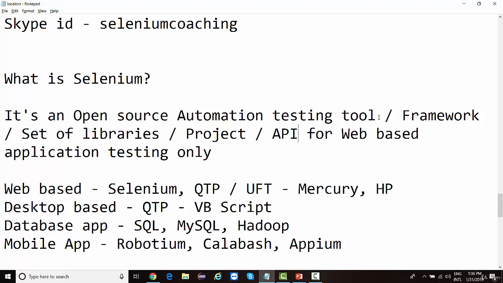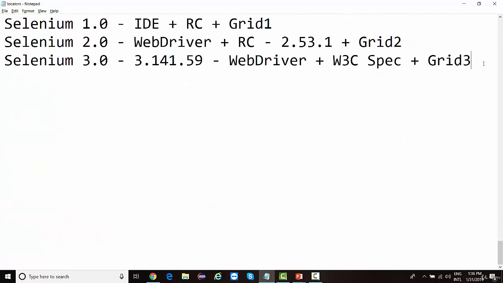Now, when I'm talking about API, don't just relate it with REST APIs or SOAP APIs. API is a huge term. Now, what exactly is an API? Before we get started with Selenium, the very first thing that we need to understand is what exactly an API is, because Selenium itself is an API. So, in the next lecture, we'll be discussing what an API is, and then we're going to see how Selenium is actually built and how we are going to use Selenium in our automation project, right? Thank you.